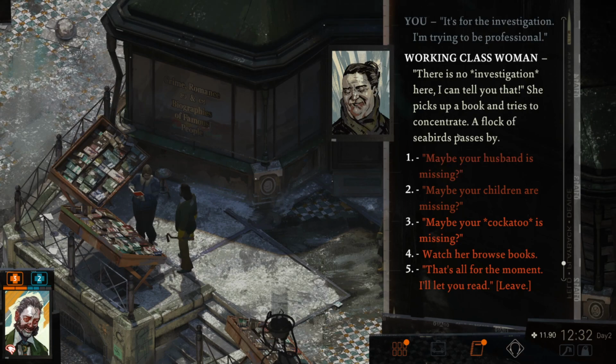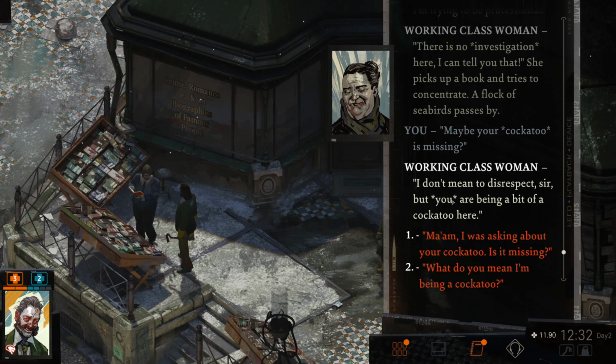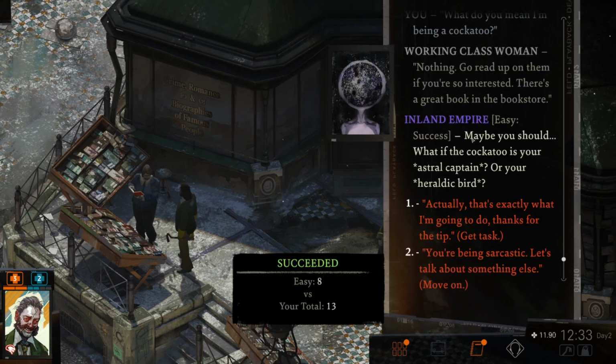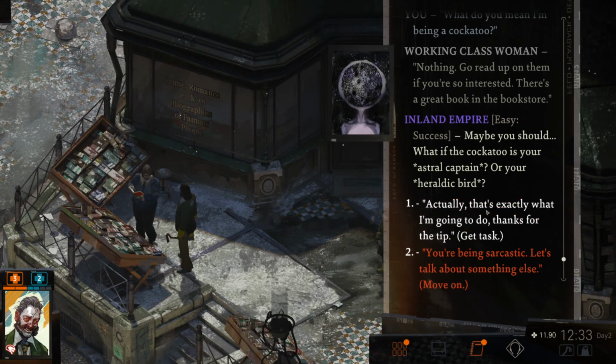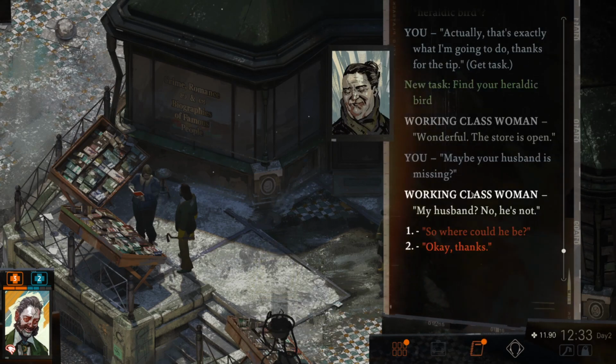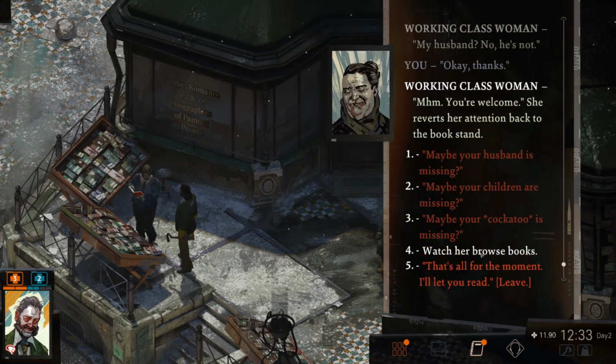She picks up a book and tries to concentrate. A flock of seagulls passes by. Maybe your cockatoo is missing. I don't mean to disrespect, sir, but you are being a bit of a cockatoo here. What do you mean I'm being a cockatoo? Nothing. Go read up on them if you're so interested. There's a great book in the bookstore. Maybe you should. What if the cockatoo is your astral captain? Or your heraldic bird? Actually, that's exactly what I'm going to do. Thanks for the tip. Wonderful. The store is open. My husband? No, he's not. You're welcome.